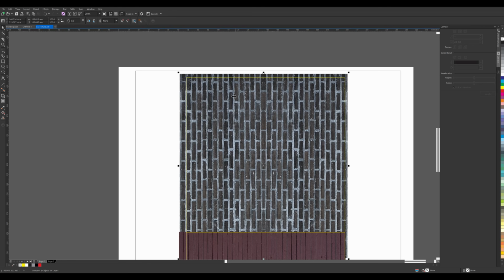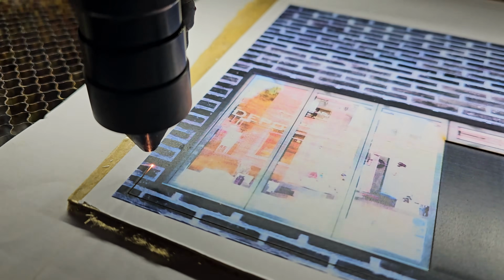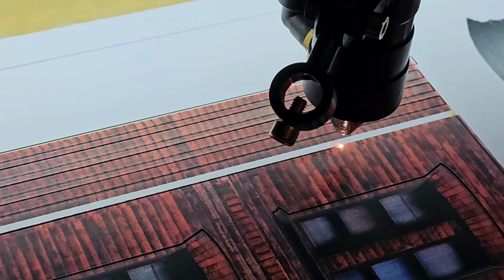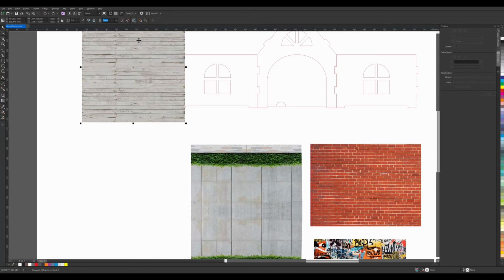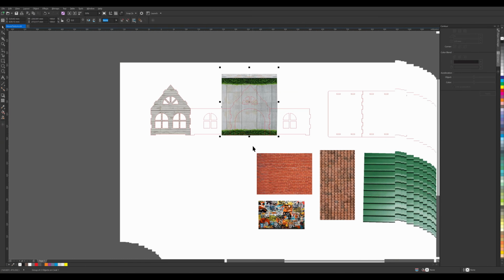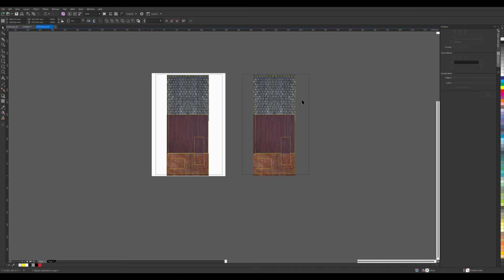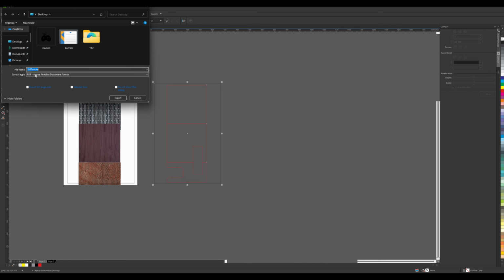To be safe, you can leave a bleed outside the cut line. But as you can see here, if you place your material to match perfectly with the reference rectangle, you get perfectly aligned cuts. Create the reference rectangle around your design, select and make a copy of everything and delete the images from one of them and the cut line from the other. For future use, you can export the textured part as a PDF file and the cut file as an SVG or AI.